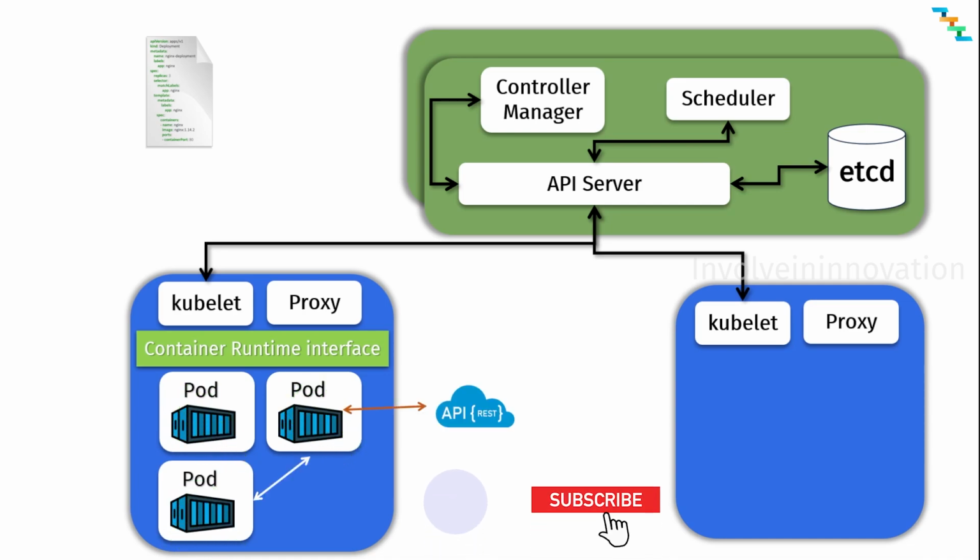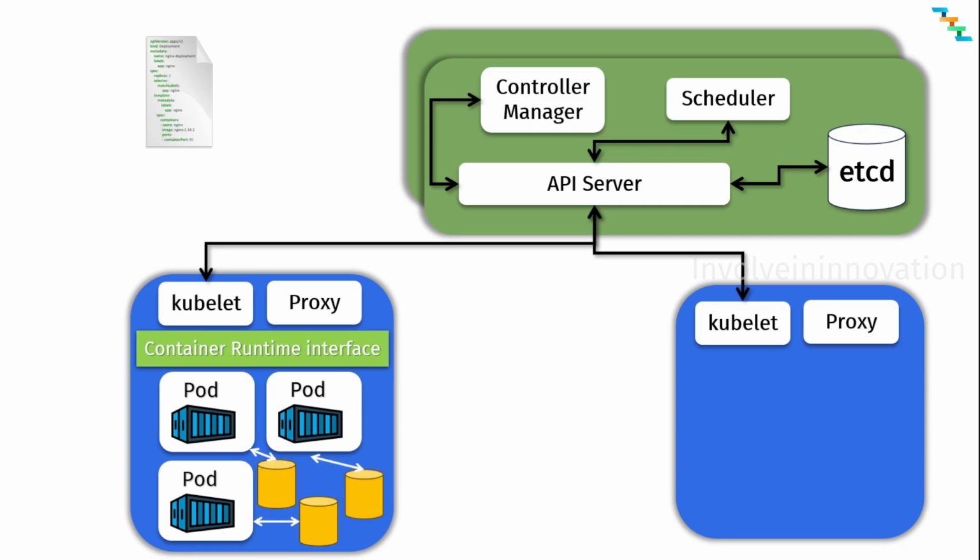Networking. Kubelet ensures that containers are properly networked according to Kubernetes network policies, allowing them to communicate with each other and with external services. Volume mounting. Kubelet handles the mounting and unmounting of storage volumes that are attached to the pods, ensuring data persistence where required. Pod security. Kubelet also enforces security policies on pods, including network policies and pod security policies. It also manages service accounts and secrets, ensuring they are securely distributed to the container.